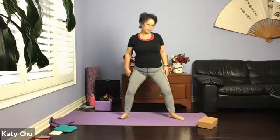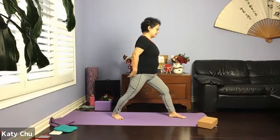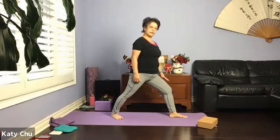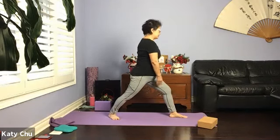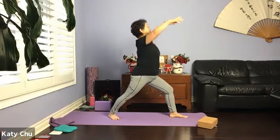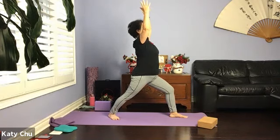Pivot the feet to face the other side. And we're going to repeat everything on this side. So warrior one first. Set it up. Knee on top of the ankle. Back leg at 45 degrees. Heel to heel or heel to arch. Arms up. Warrior one. Holding onto your balance. Shoulders relax down from your ears. Eyes looking up.